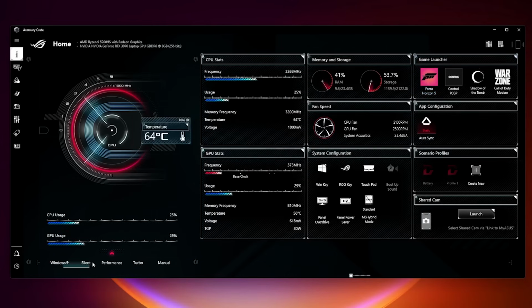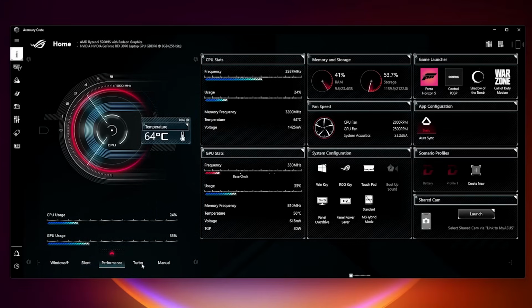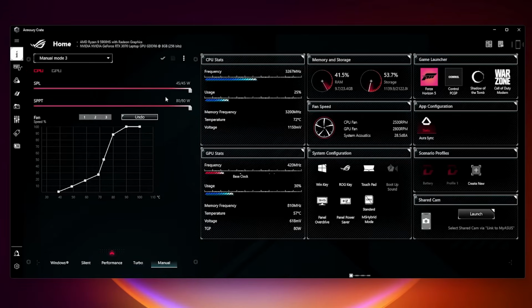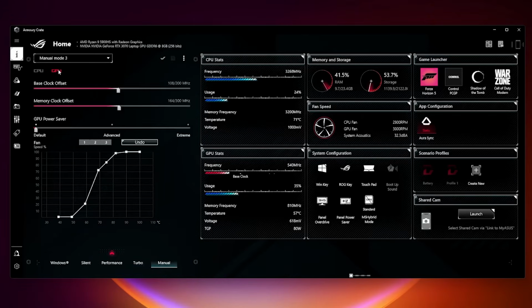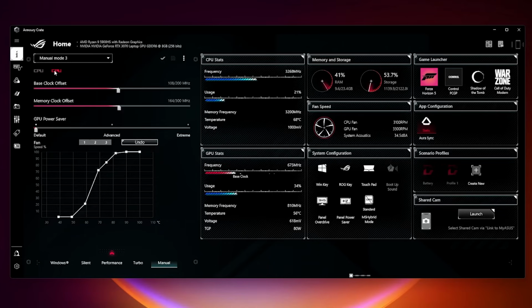Silent will keep the fans pretty quiet most of the time. Usually they're off. And performance is just a basic high performance profile. And then turbo gives you the highest performance, but fans will kick in quite a bit. And then manual, you can adjust fan curves and a lot here. You can have super loud fans and super high performance on this one, but we'll go over that in a second.